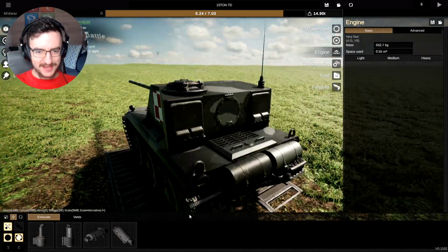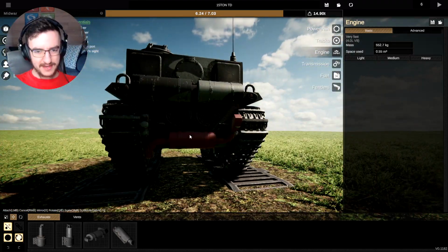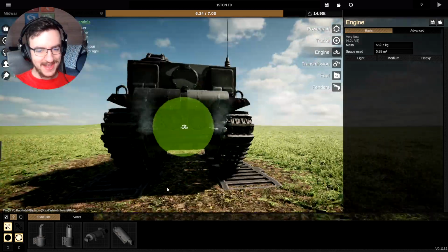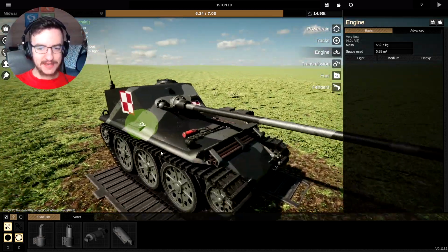And I honestly think it should go somewhere interesting. I don't know where, though. But I guess it's just going to go on the bottom. The way we can do this is we can have the exhaust somewhat fit in with each other. That's sick. That's actually really cool. But yeah, I'm actually really happy with this so far.